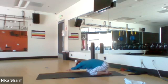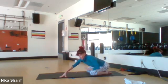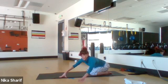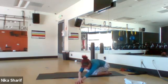Good job. With your next inhale, lift. Walk your hands to the left side of your body. Align your chest now with your left knee and place your right hand on top of your left. And again, adjust and start to stretch the right side of the body. Breathe, relax your neck, drop your head. Enjoy this.